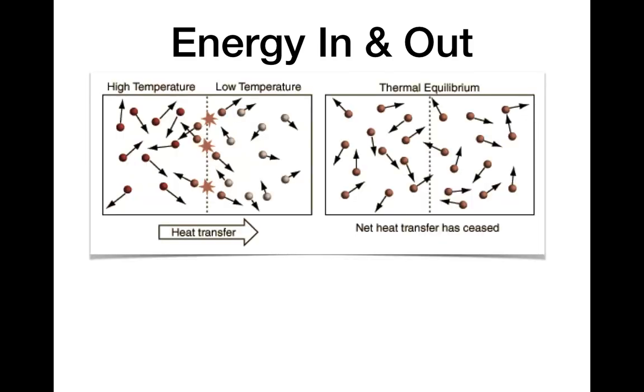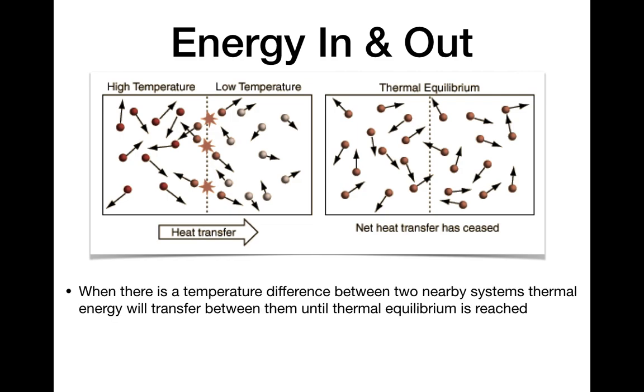Okay, now this is the same diagram from the last page, just blown up a little bit here. We need to think about what happens when different energy systems are coming into contact with one another. So when there's two systems of different temperatures, a high temperature and a low temperature system, maybe you have some warm air blowing off a heater in your house in the wintertime, and you have the regular cold air coming from the window. When those two systems of air particles meet, there's going to be a thermal energy transfer between them. And that will continue until it reaches thermal equilibrium. We have a net heat transfer, and once everything is at equal temperature, it will stop.